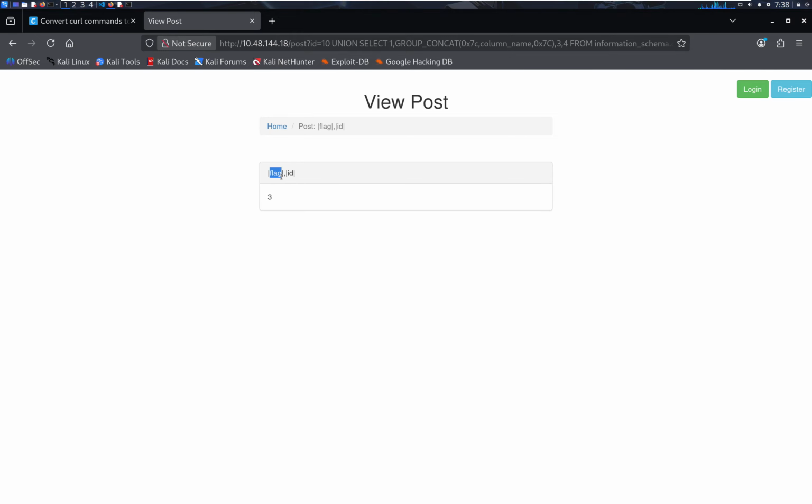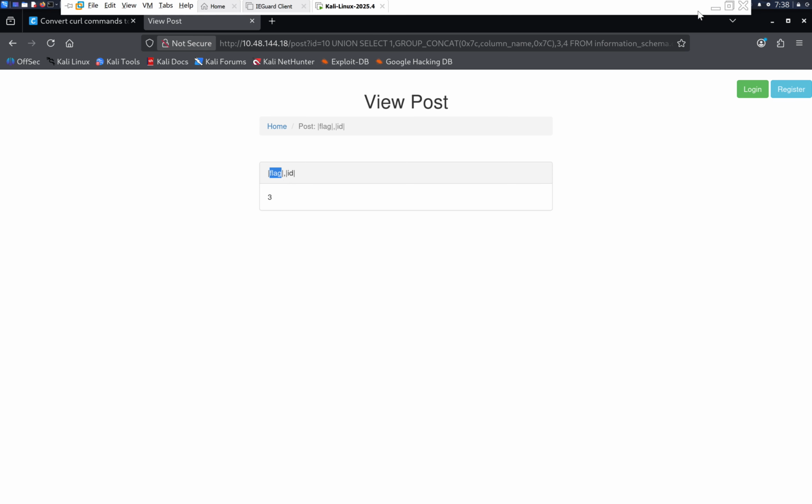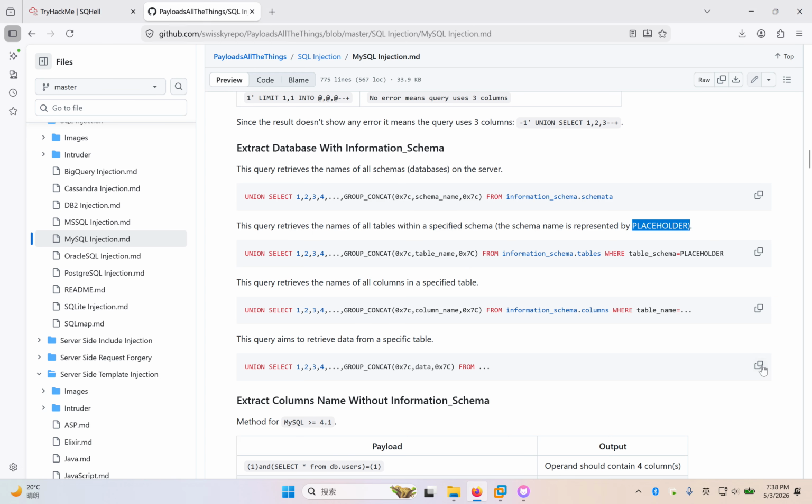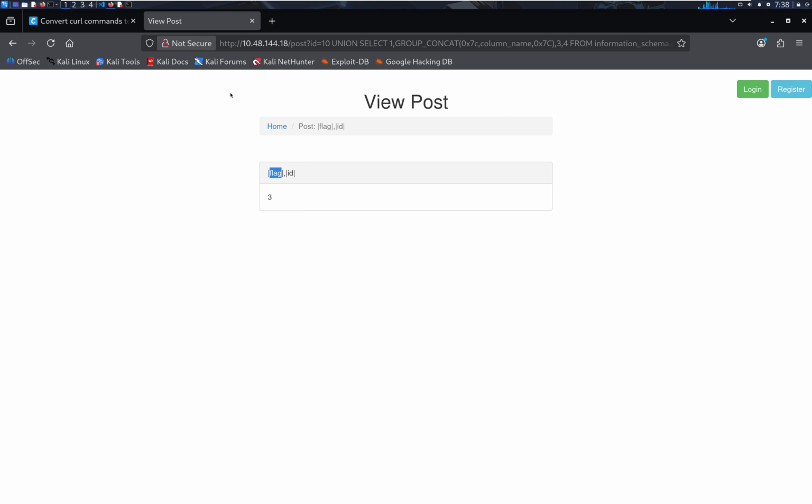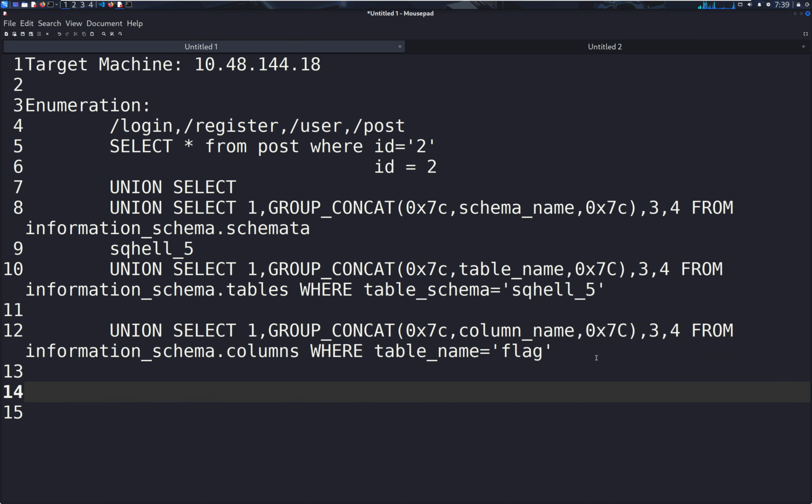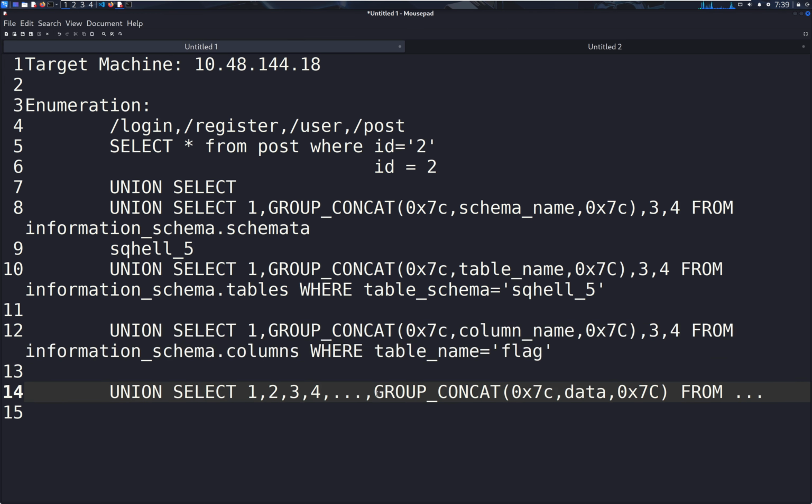So I want to retrieve this column, and how to do? We can copy the last query and put it in the second position. From which table? Flag. And for the column, we do not need to use the line separator, and the column name is flag.